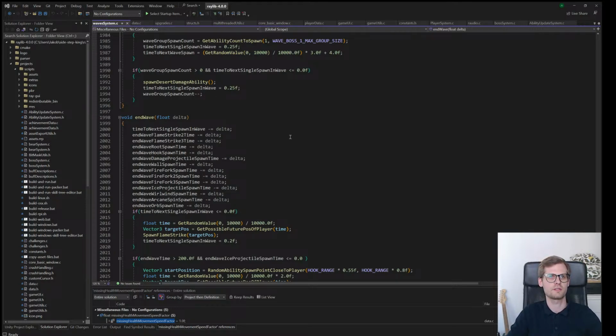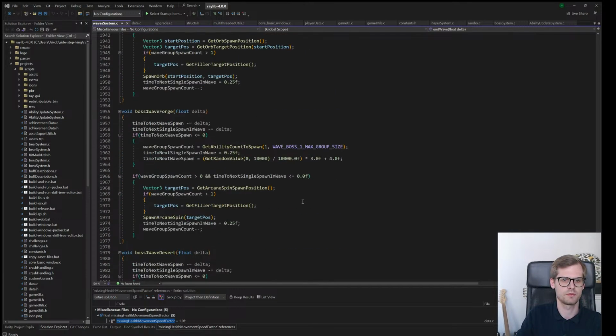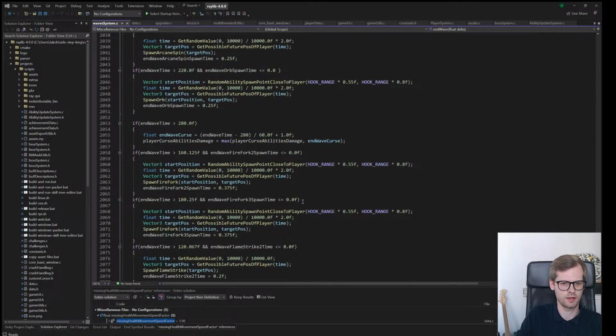So if this game was something that I was going to continue working on and add a lot more things to, then I would probably look into cleaning up some parts of this and figure out a little bit more systems to keep the amount of repeated code down.